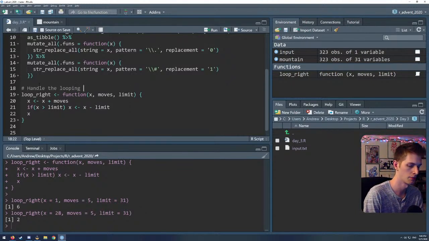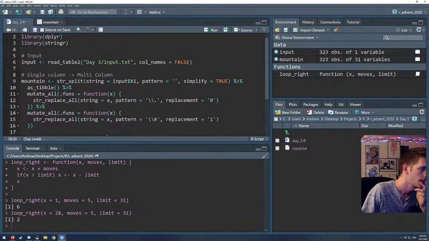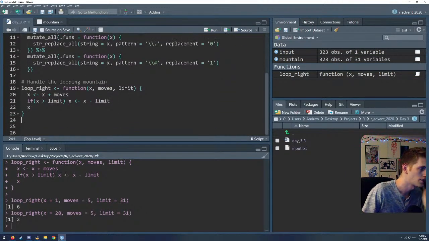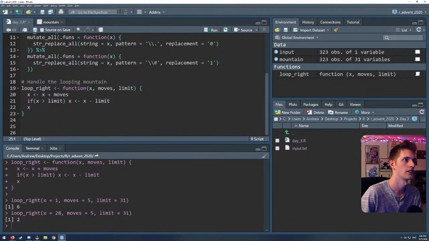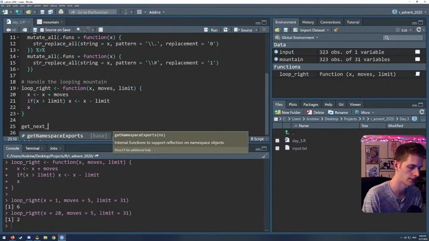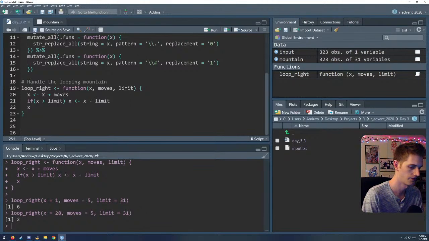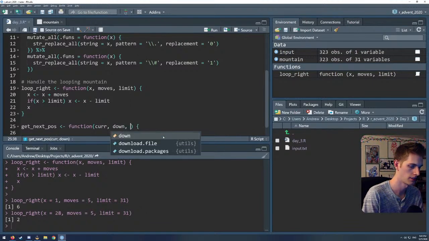Handle the looping mountain. So now we need to, let's see, let's say get next position will be our new function. And that'll take current position, down, and right.